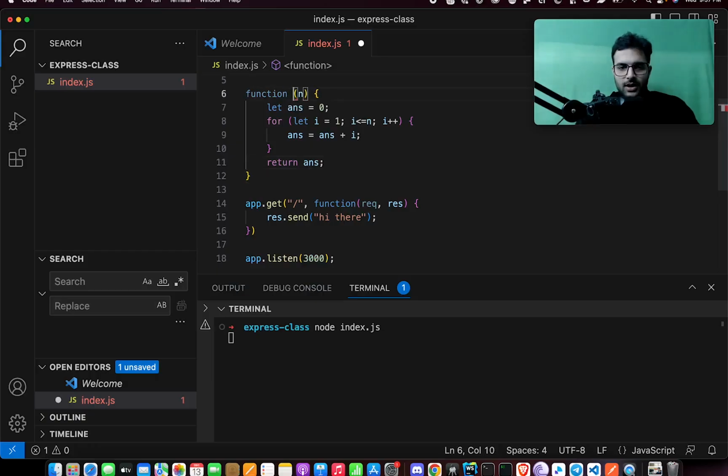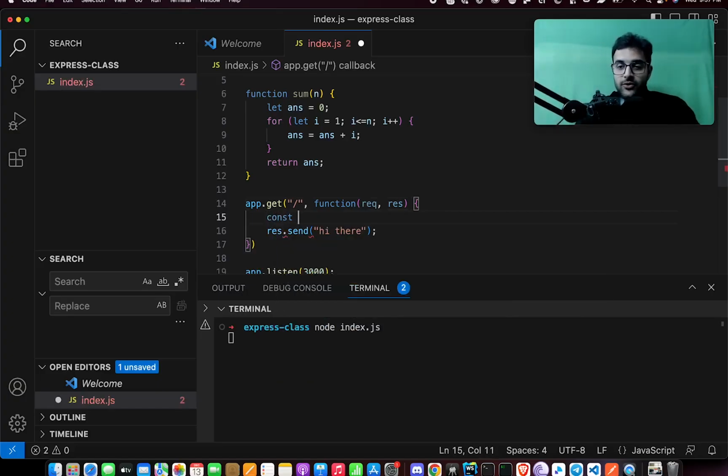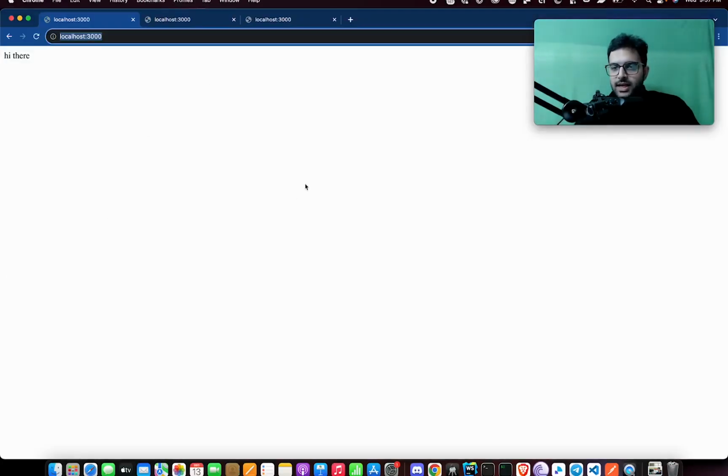I have this sum function. I'm going to say whoever is calling, please give me n as an input. It is similar to a doctor saying, brother, if you're coming to my place, please bring your x-ray machine or your x-ray, only then will I be able to diagnose you. So the way to access it, now there are a few ways in which a user can give you an input when they're calling you or when they're sending a request to you.